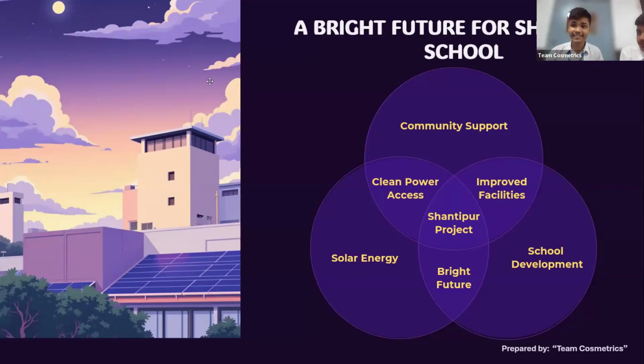Good morning and Jai Hind everyone. Today, team Cosmetics is present here again to present our case study, which is about Shantipur school, a school in a rural area. So, this is the first slide. It tells how solar energy, community support, and school development will provide us the opportunity to have clean power access, improved facilities, and a bright future. Moving to the next slide.